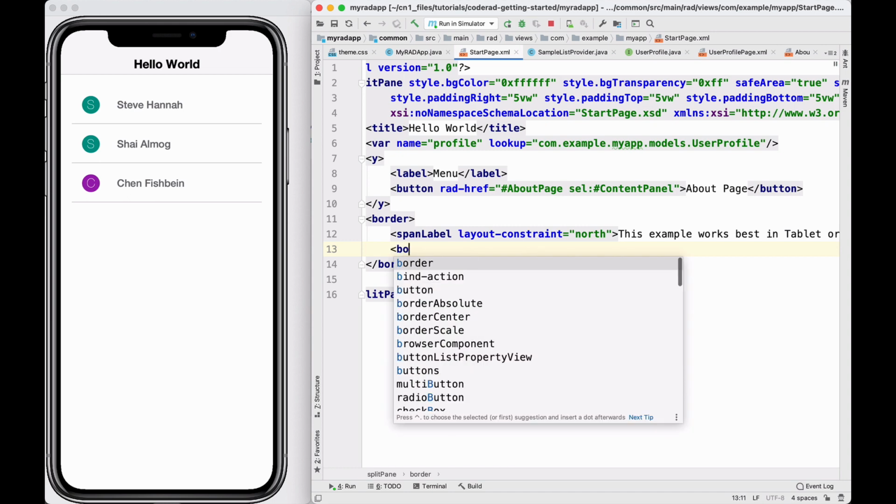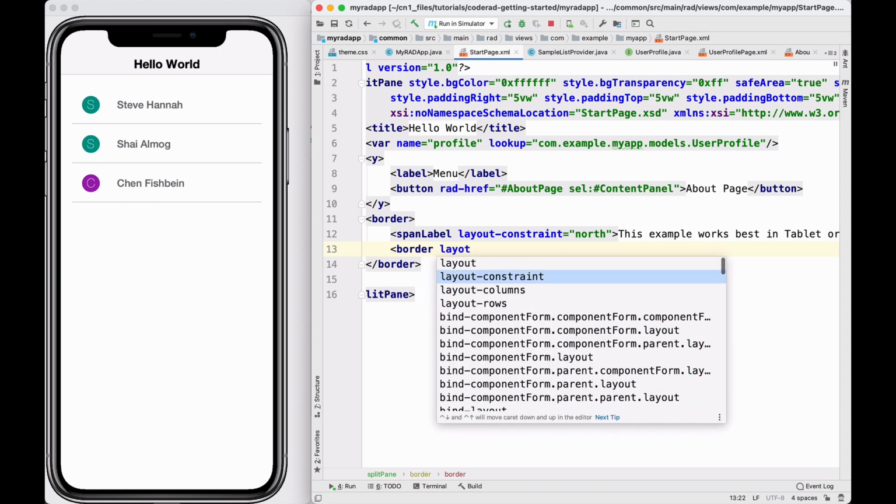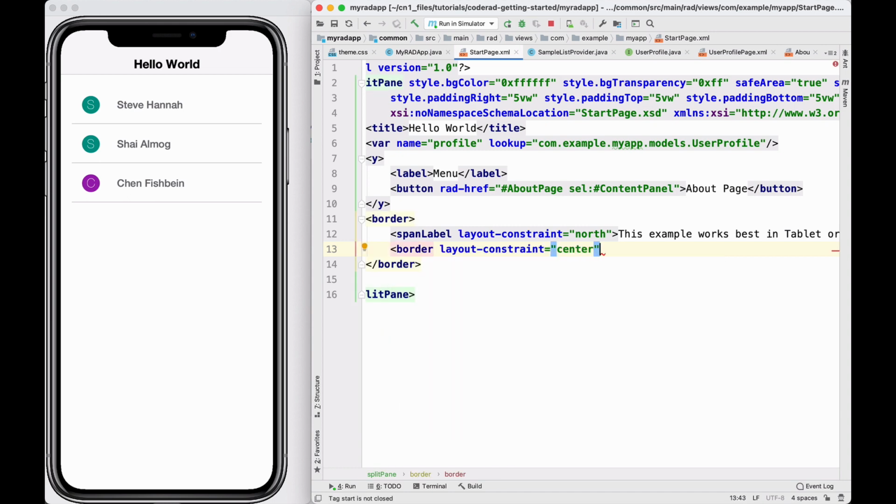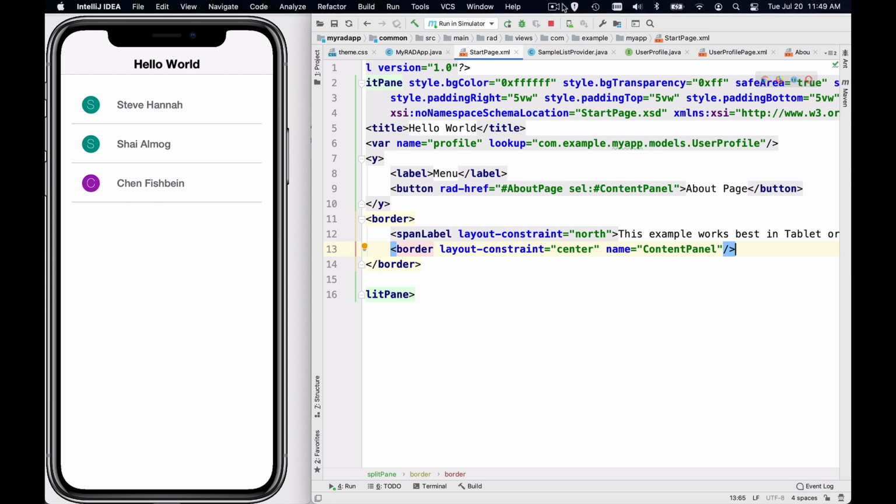And place this content panel in the center. Okay, so this content panel is referenced in this RAD href directive.